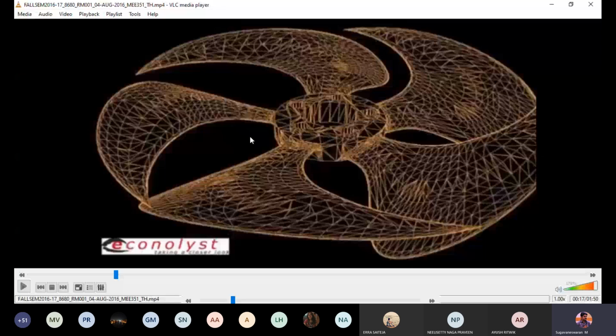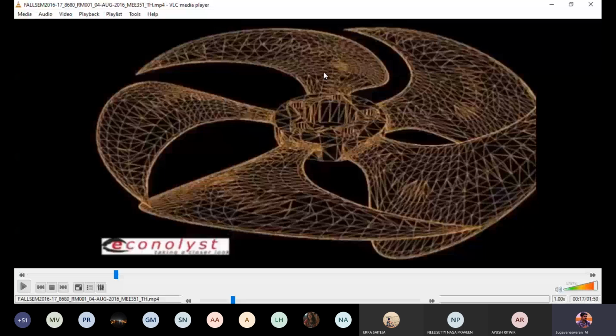Why do we require an STL file? What is the advantage of an STL file? That we will discuss later. As of now, just understand that there is a file format called STL, and the STL file looks like this. STL is nothing but connected triangles which follow the same profile of your surface. It is not completely the same, but since you have facets, there will be a minor error between the surface you created and the wireframe model you observed here.